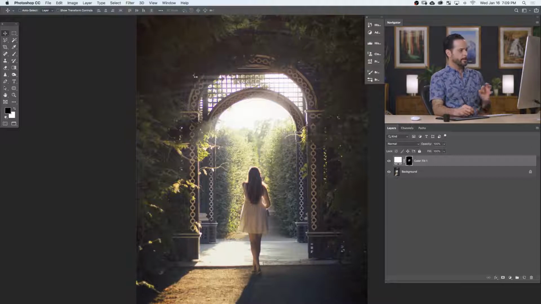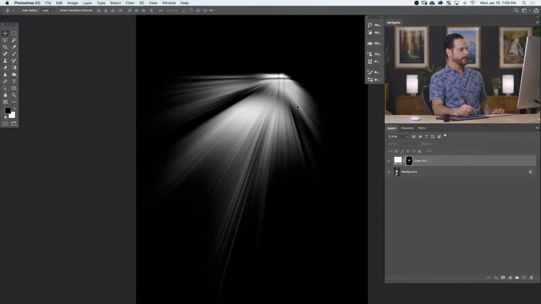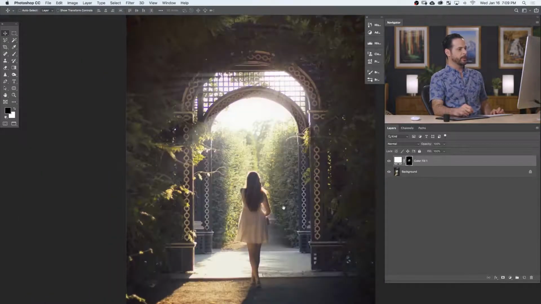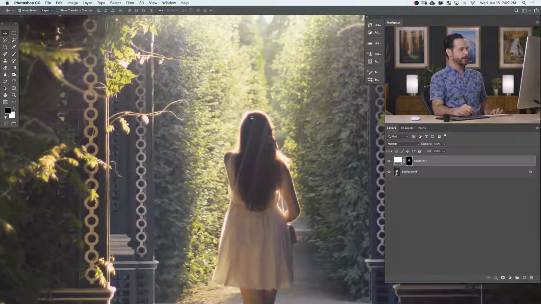And the thing that I like about this technique is that it uses the light sources from your image to make the light rays themselves. I think that's just really cool. So let's hold Alt or Option, and we can see these are the light rays, right? How cool is that? Now, I want to do a little bit more just like right around our subject here.